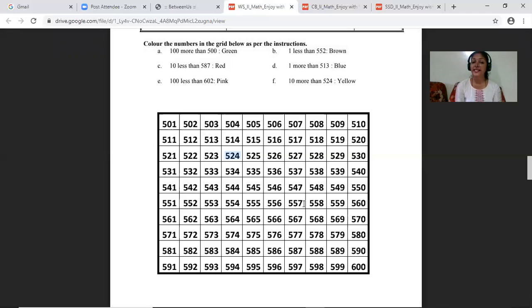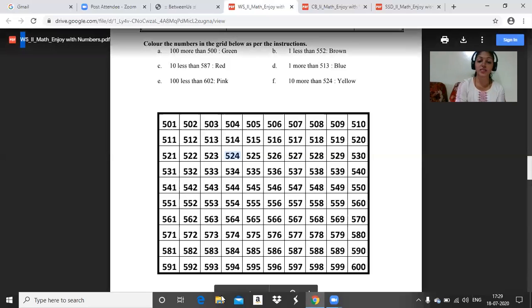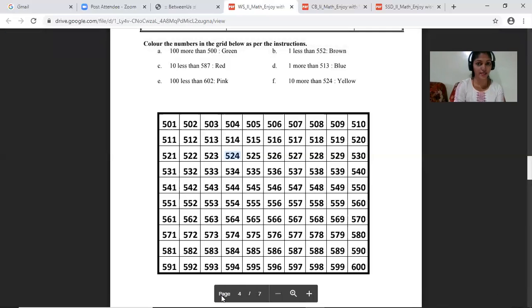All right. So that is about more than and less than. One more and one less. 10 more and 10 less. 100 more and 100 less. Okay, so this is a worksheet which we discussed together, right? All right. So now you have to do an exercise on your own. Okay, so I will guide you how to do it, and then you have to do it independently, because by now I'm sure you have got it how to do. All right, so let me share the book with you.